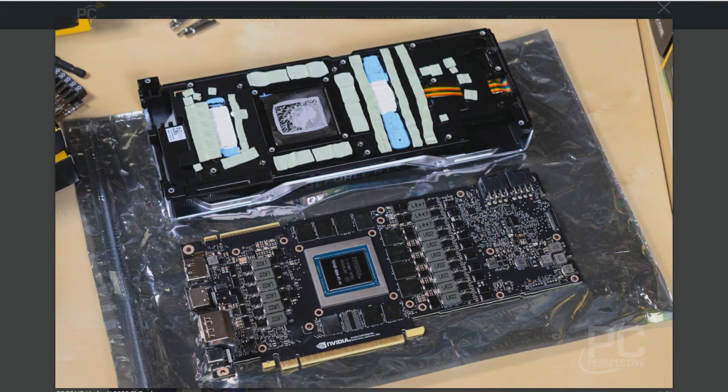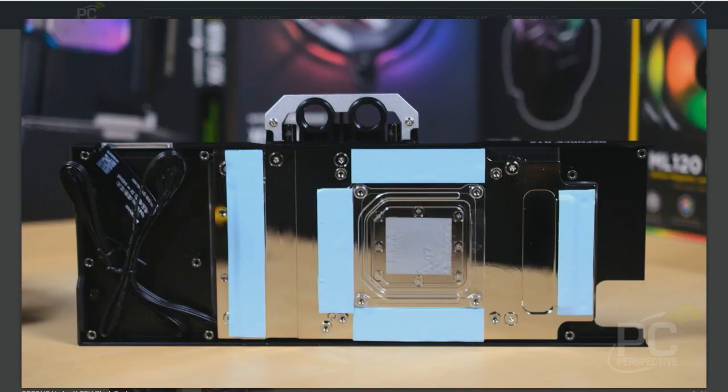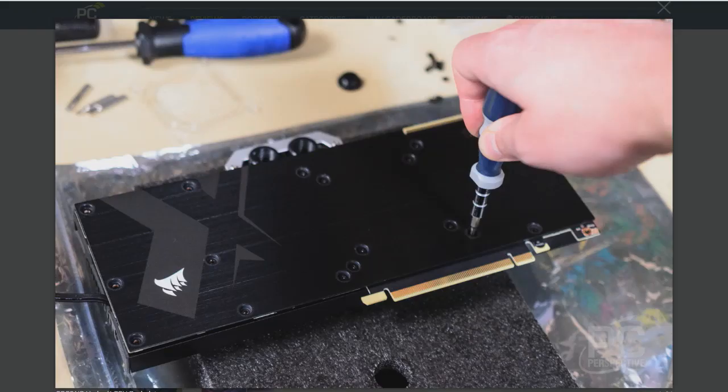When I took the stock cooler off of this RTX 2080 Ti, that's a bare GPU die. And when you put a water block on your bare GPU die, you are exposing it to the absolute best thermals you can probably ever get out of that PCB and that GPU. The CPU has its own heat spreader on it and there's some sort of internal compound — whether silver solder or thermal paste — between the heat spreader and the die beneath.